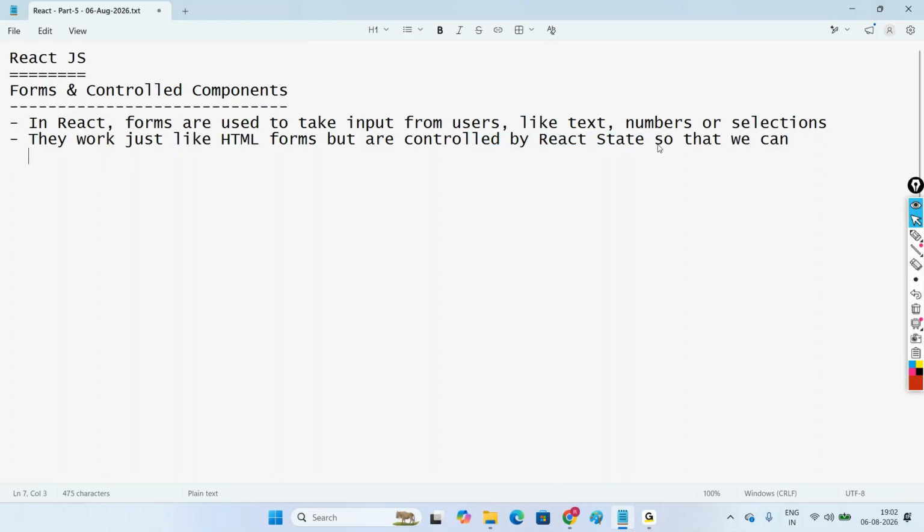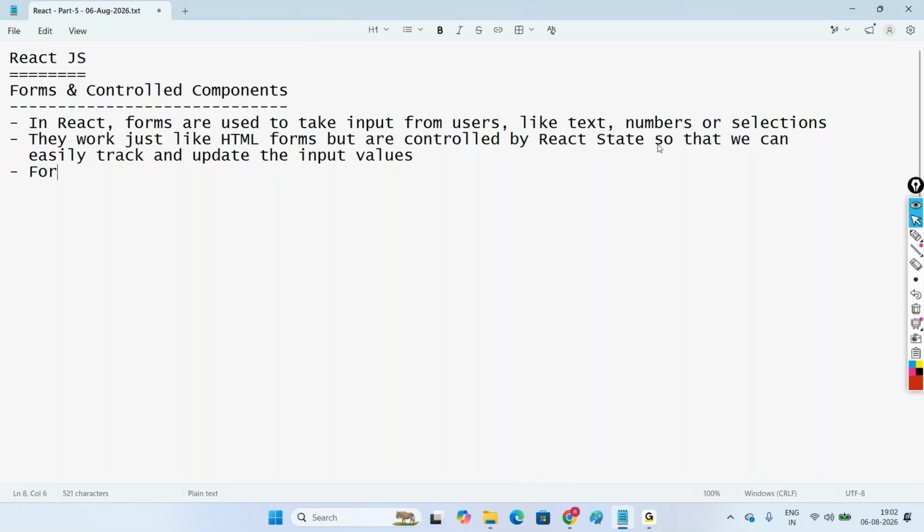So that we can easily track and update the input values.